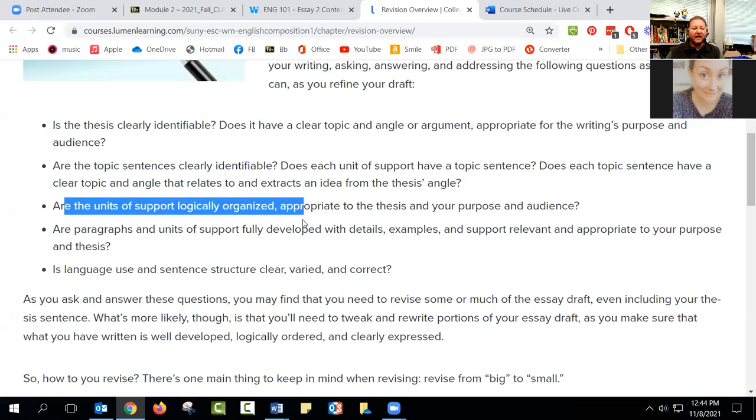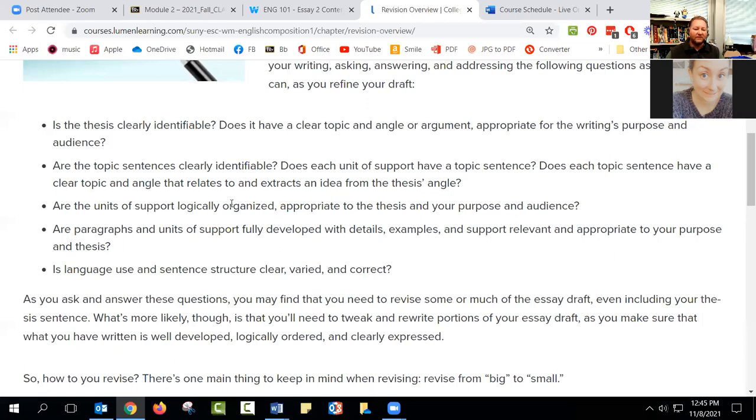And then organization can be a little tougher depending on what you're actually writing about. But you want to make sure that everything you write about is logically organized, both within the paragraph and then the order of the paragraphs. So you want to think about a reader who doesn't know all the stuff that you know about the topic that you're writing about. Are you really giving them enough information to where they can easily follow along with what you're talking about? Or are you jumping back and forth between different ideas or different time periods or something like that? That can be really confusing to a reader who isn't you.